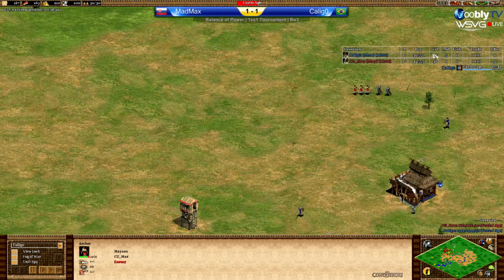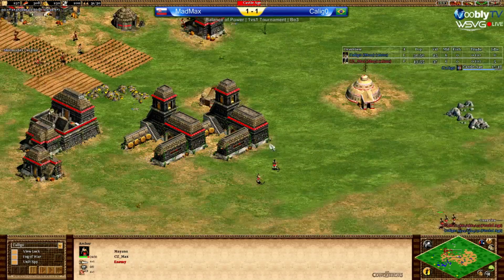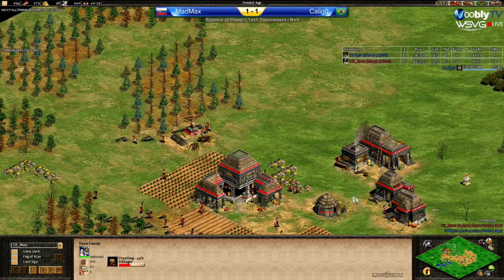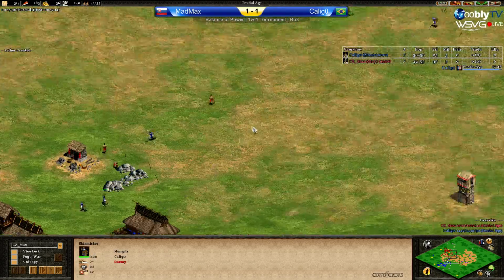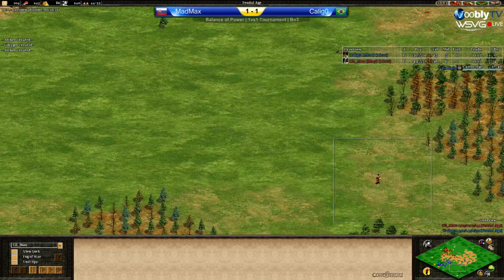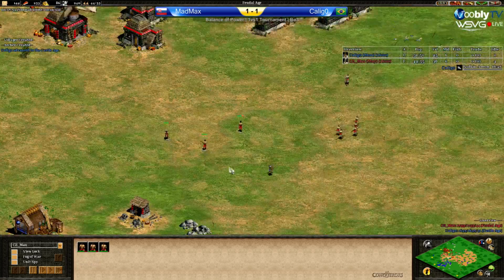Taking a look at the villager number, doesn't look very good here for Calig0. As you can see, 25 villagers against 36 from MadMax, who still is a long way far from Calig0 though. So the game is far from over, but it looks to me like that at this point MadMax is the one with the advantage here. A villager still here at the outsides of Calig0 town center. Calig0 upgrade is made by Calig0.